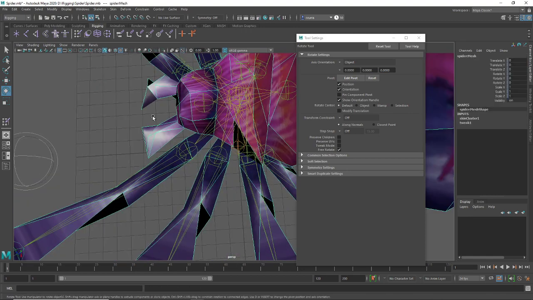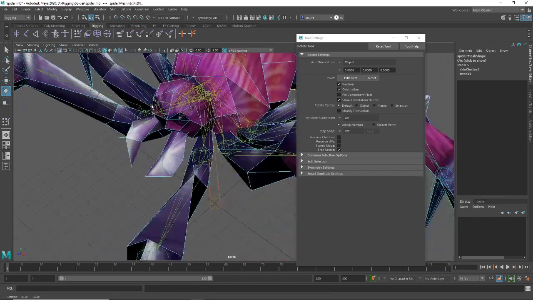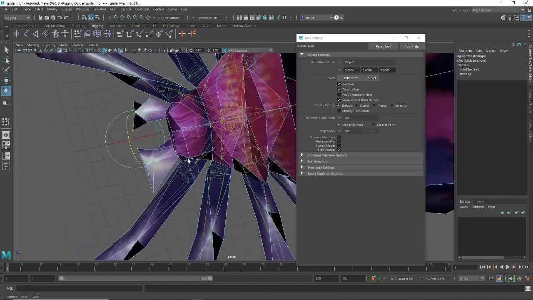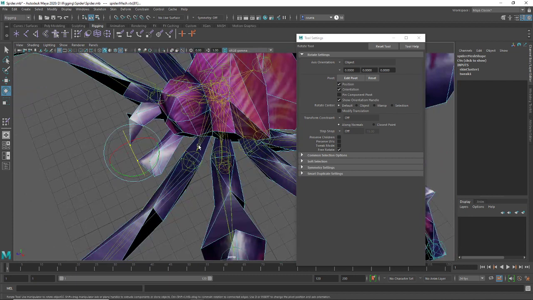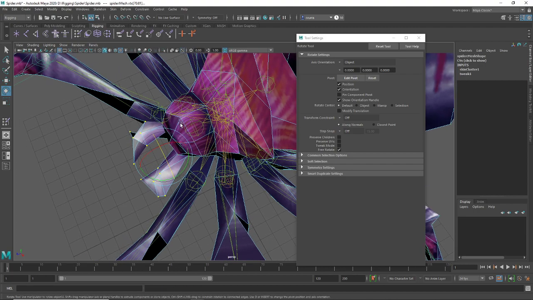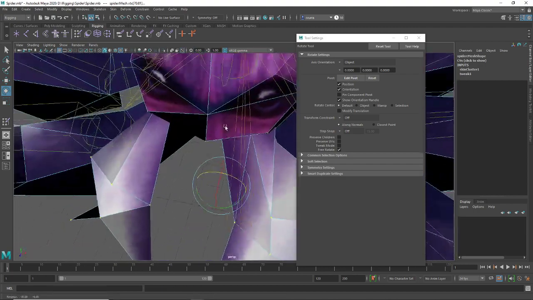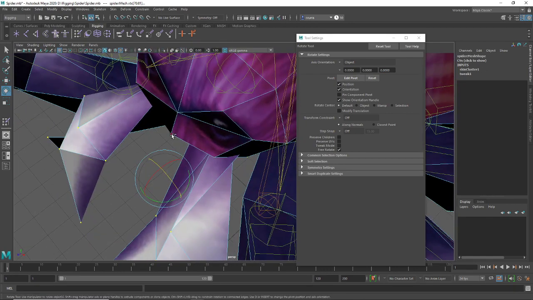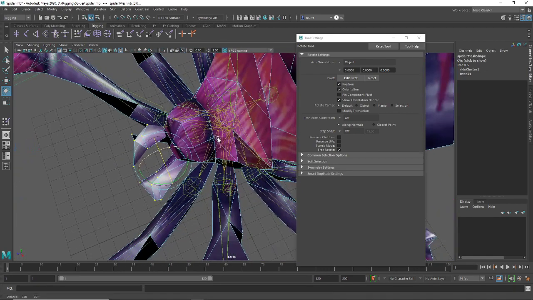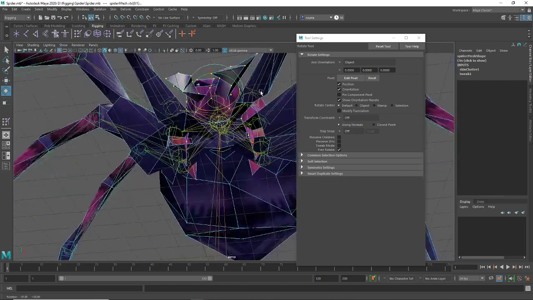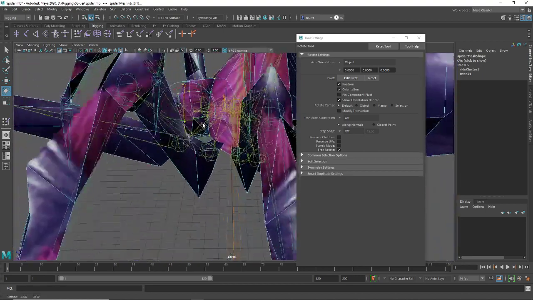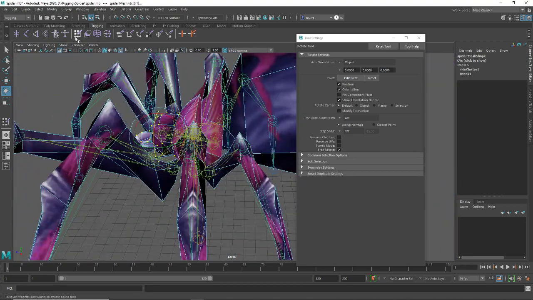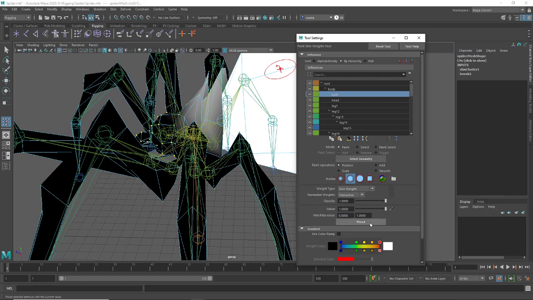So I'm going to come down here to the head, go to vertice, and select the two tips of these teeth here and do the same thing. Hold shift, click greater than symbol a couple times, and I get all of those, but I want the head too. Those aren't part of the head, so it doesn't follow in with the selection. So I'm going to click a tip on the head as well. Hold shift, greater than symbol, greater than. And it looks like I got that piece of the head there, which is nice. A little bit of some other stuff here, which is okay. Tap my paint skin weights tool and hit flood.